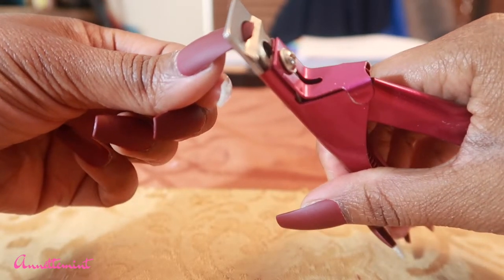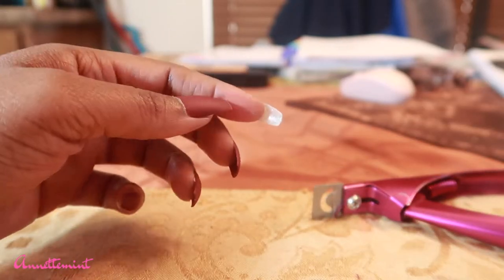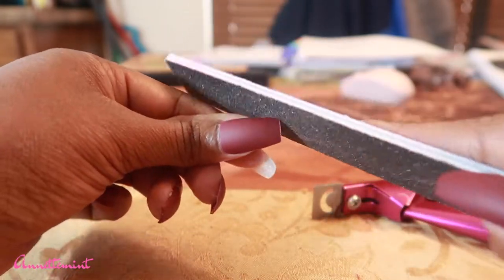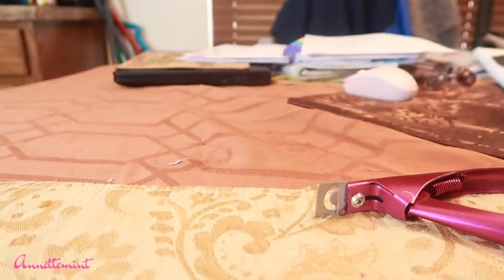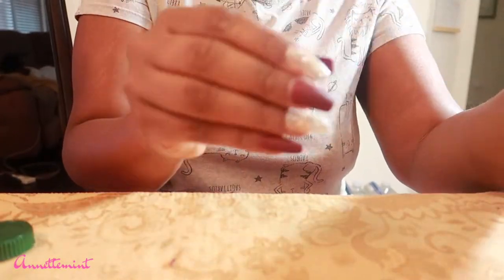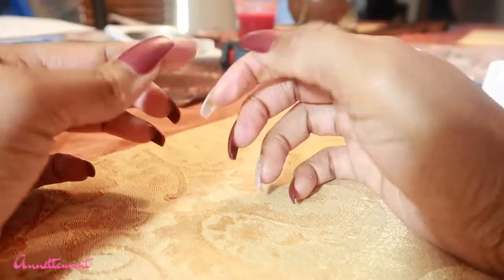Now I'm going to go ahead and cut my nails. I don't do this for every nail, but some of these nails are a little too long. So I cut the nail down and shape it up so that it looks cute. They are all on. Last step is to add a little bit of olive oil to my cuticles, and be very careful with washing your hands because you really don't want to get your hands wet for at least the first hour or so.